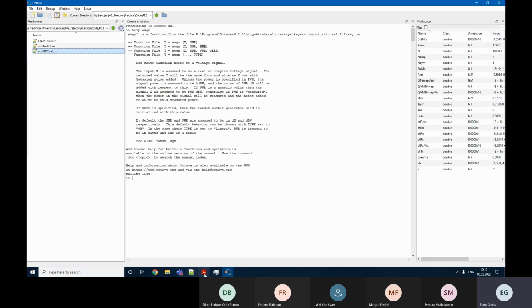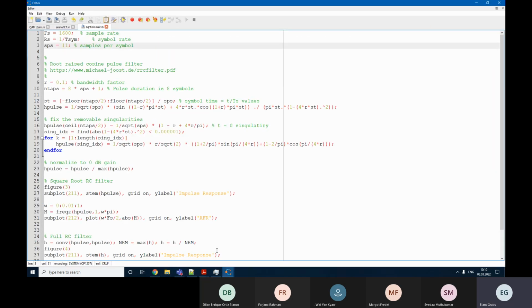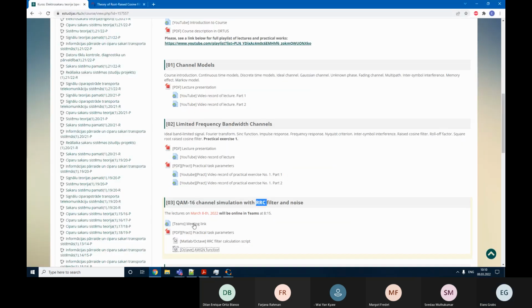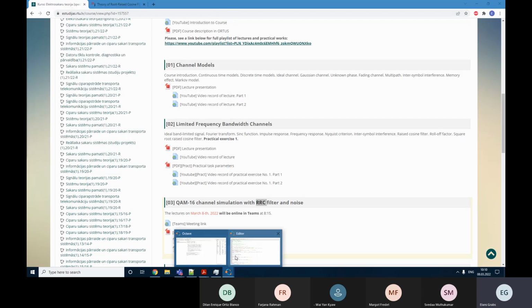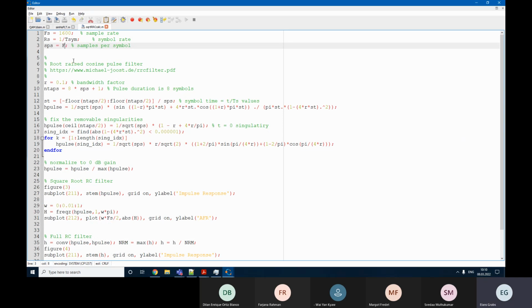formula. So actually what we are going to do now is, rather than specifying 11 directly here, we are going to calculate a sampling rate, calculate symbol rate, and calculate it according to the original formula. So it should match your specified value. Yes, so let's see the original code. How was it looking? So sampling rate divided by symbol rate. Yes, Fs divided by Rs.